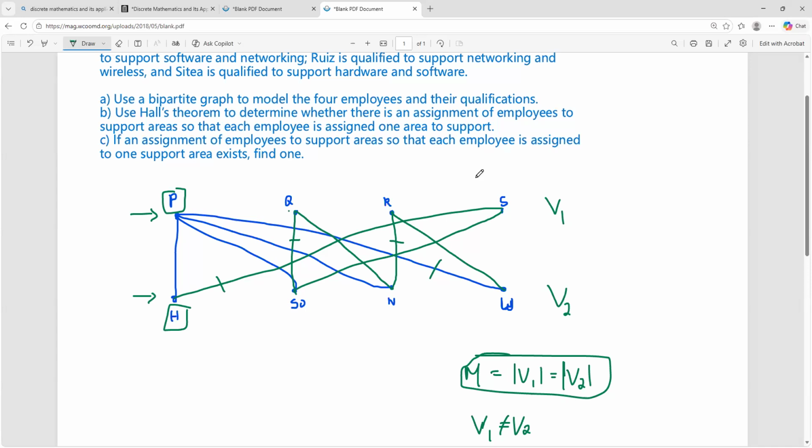And here, the value of the maximum matching is going to be 4 because we've managed to match everyone to all four of the nodes in each set. Okay. Does anyone have any questions? I've spoken a lot, and I want to make sure I don't lose any of you.